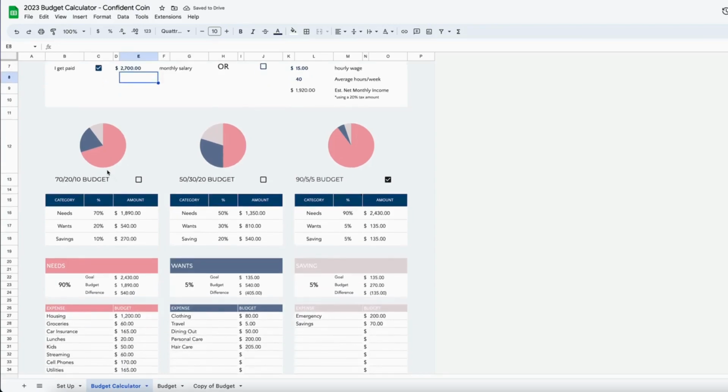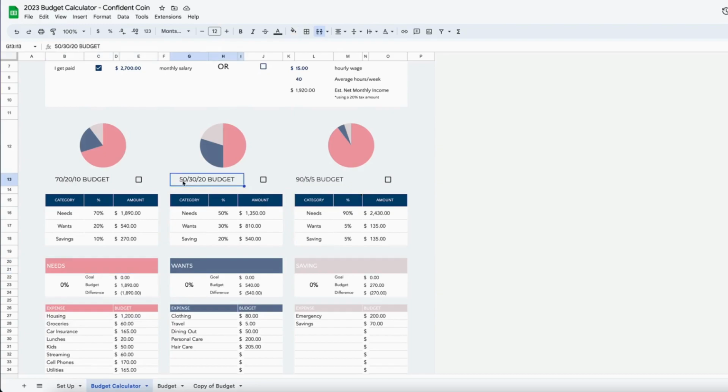So moving on, there are 3 options with this file. There's a 70-20-10 budget, a 50-30-20, or a 95-5. The first number, so 70, 50, 95, those are for your needs category. So your biggest, most important budgeting items, for example, housing, groceries, things that you need to survive. And so the larger your monthly income, the smaller the first number could be.